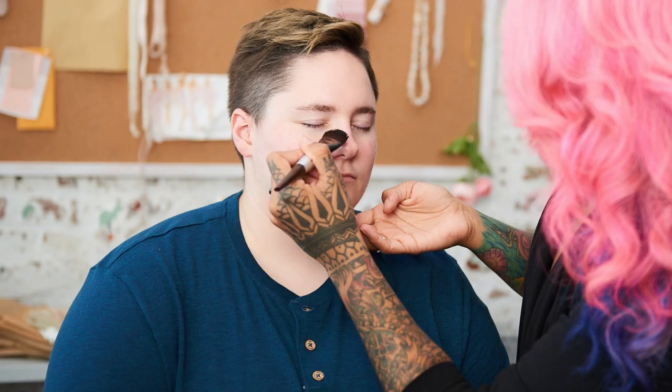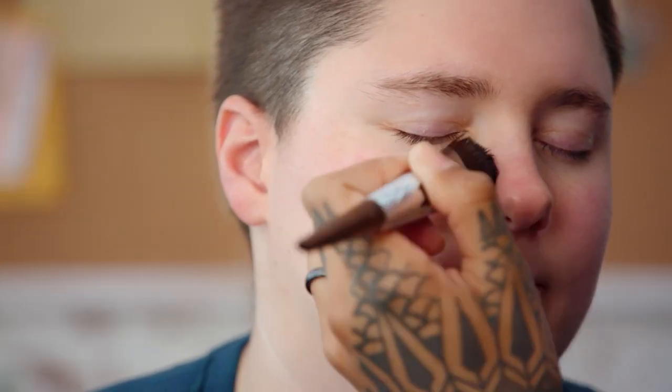With Kelsey, we kept it natural. Kelsey doesn't wear makeup and doesn't do much to her hair, but she's open to trying something very natural. We did a very light foundation. HD foundation is sheer but still hides your flaws, so it can be a lifesaver on your wedding day. We just really wanted to take care of her skin and not give her too much color where she would feel uncomfortable.